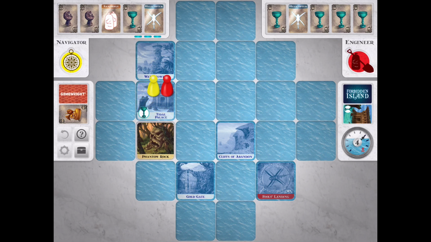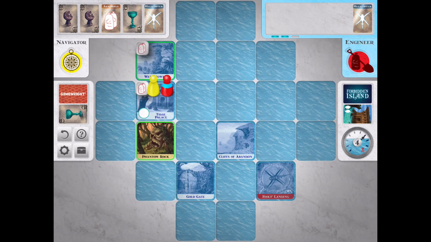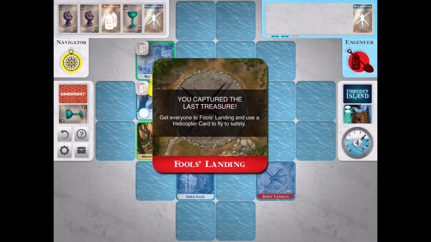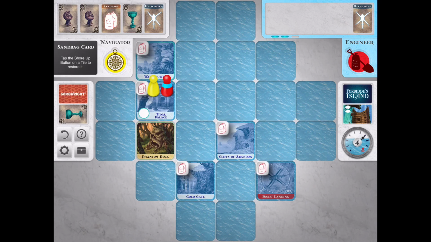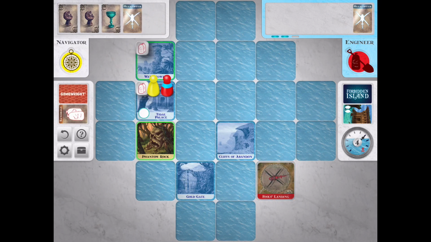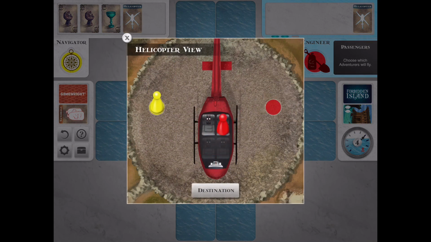And here we go. This should be it. Should be able to grab that 4th treasure. It's now going to tell me get to Fool's Landing. I'm going to sandbag up Fool's Landing just because I don't want to get my feet wet.